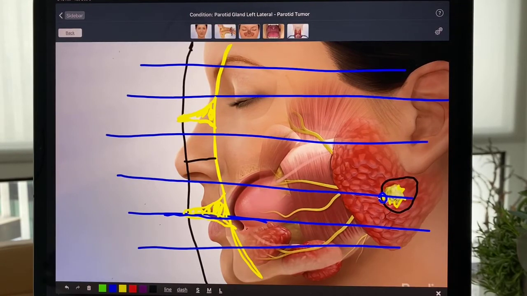So the high-grade mucoep, if you have a high-grade or intermediate mucoep, a 1 millimeter margin is not adequate. If you have a low-grade mucoep that doesn't have any vascular invasion, any invasion into the lymphatic tissue or any branch of the nerves, then a 1 millimeter margin may be enough. It does require that you have a heightened alertness to it and be regularly followed by a doctor to monitor it.